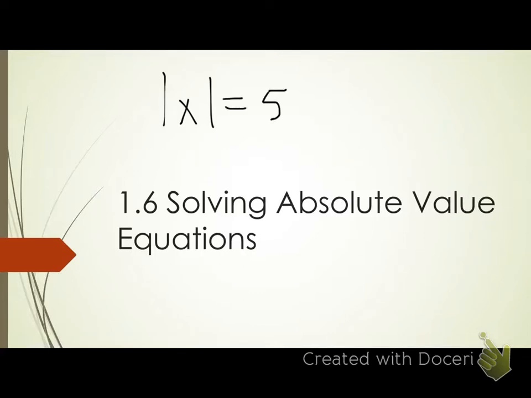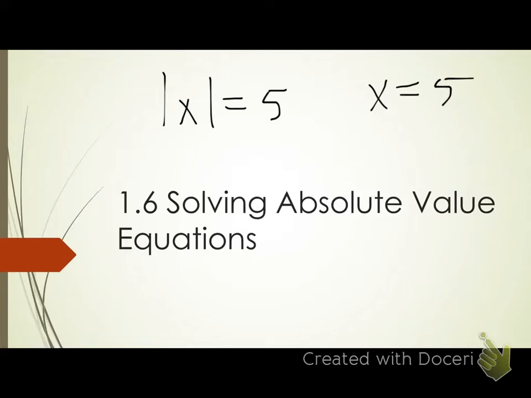So let's say I give you this equation right here. The absolute value of x equals 5. What number would make that equation true? 5, right? If I plug 5 in to my absolute value, what's the absolute value of 5? 5. Does 5 equal 5? Yes. So I know x equals 5 is a solution.